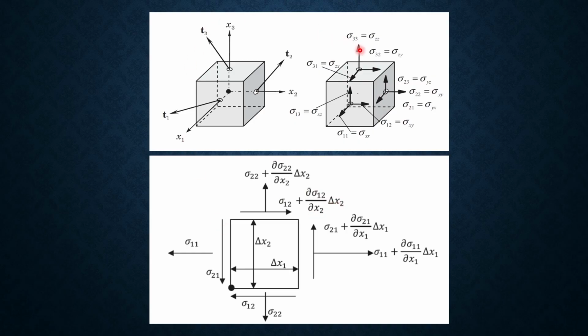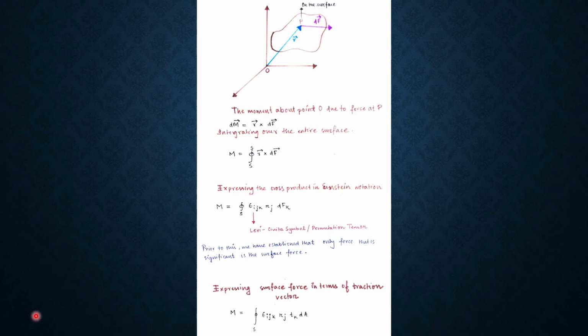But here we have ended up doing it with a cuboidal shaped element, but it can be done in an even more generic manner, which I'm going to show now. So let's say this is the coordinate system, this is some arbitrary kind of element. The P point that I've shown is some point on its surface. R is the position vector of that point from the origin, and dF is the surface force that is acting on it.